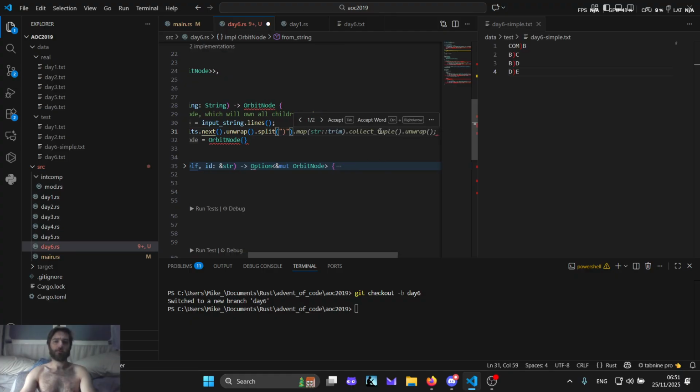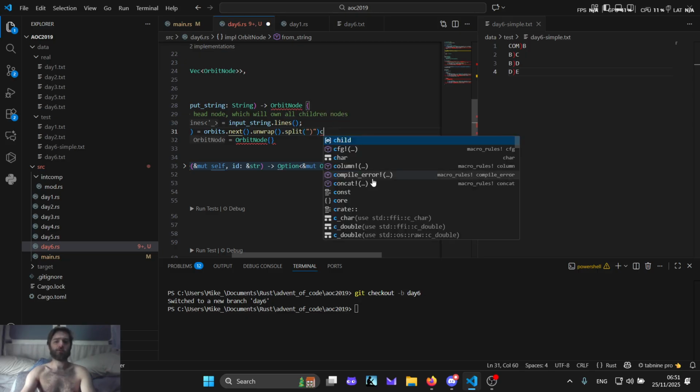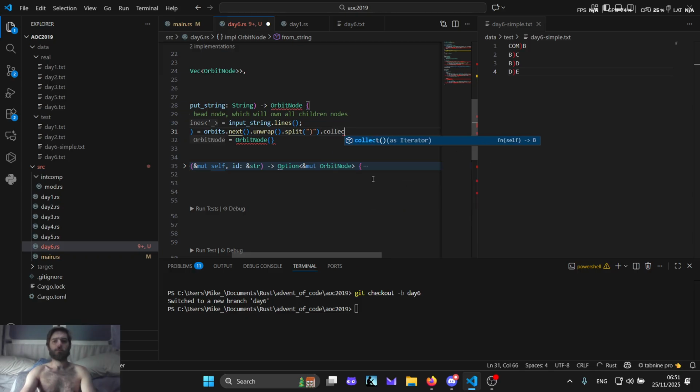is there a function called collect tuple? I don't think I need to do a str trim, so let's just go ahead. Collect tuple a thing? No, collect tuple is not a thing.